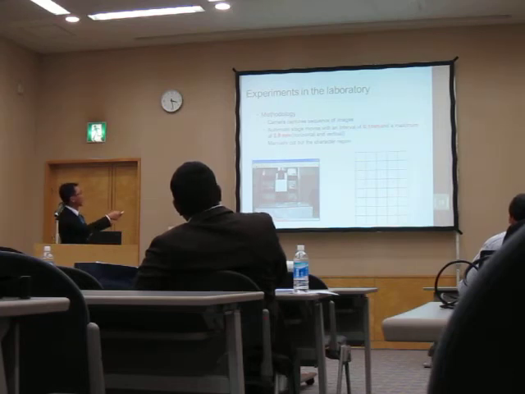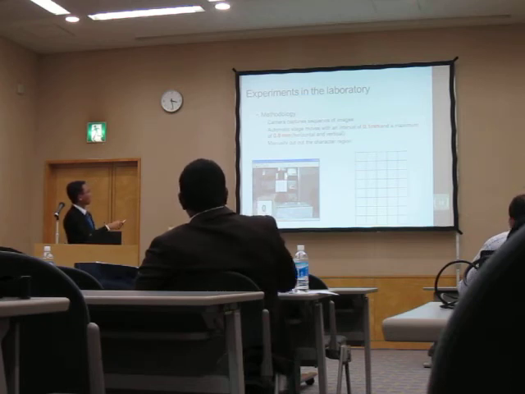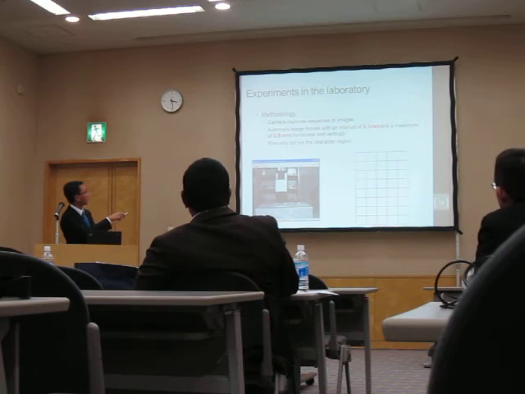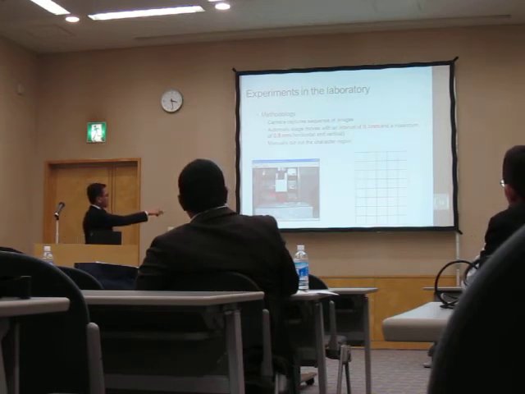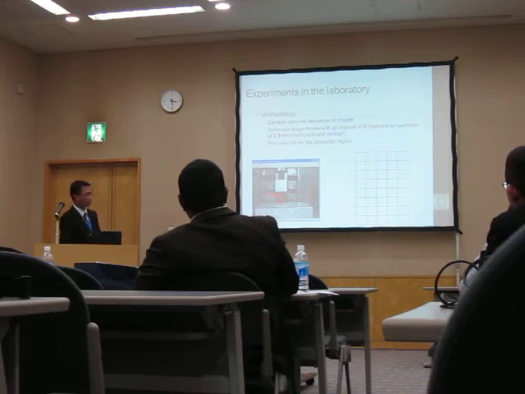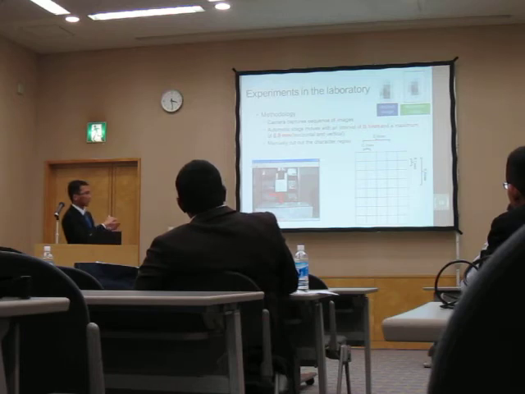And the methodology is explained in this slide. The camera starts capturing a sequence of images. If you see here, this is a plate, and in the middle is a number that is printed on the plate. We move the automatic stage within an interval of 0.1 millimeter to the right-hand side, then downward, up to a maximum of 0.8 millimeter.